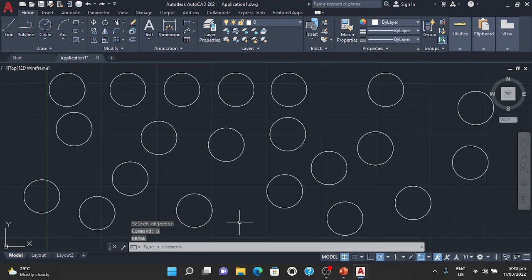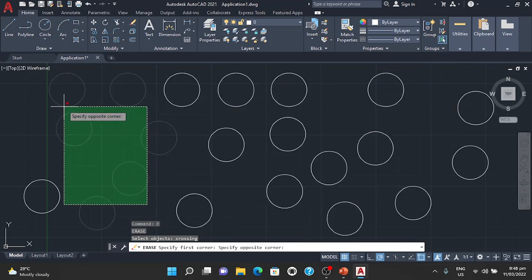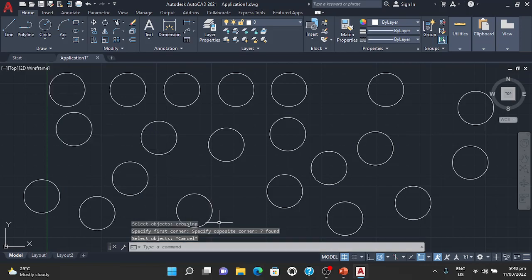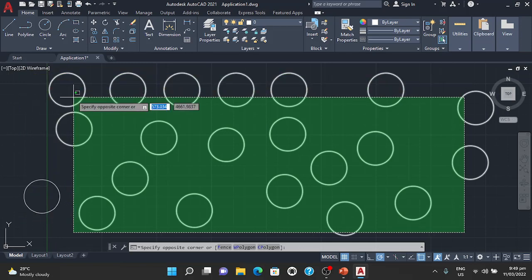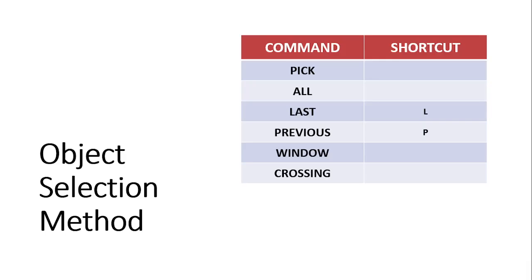Okay? So once I type erase and I type crossing, so we know that in crossing, it will be from the left to the right or right to left. Once it touches the shaded green, automatically it will be selected. So the shortcut command is by typing crossing. So with our mouse pointer, left mouse button, if we click it and select to the left, automatically the active is the crossing. So all of the objects that touch the shaded green part are activated. Okay, so that is the crossing.